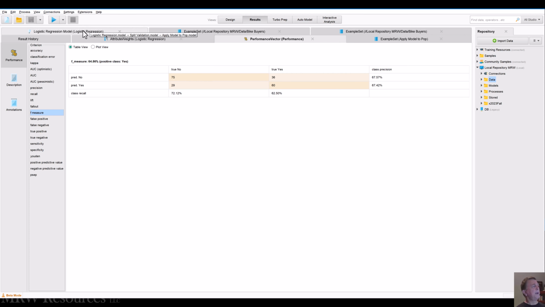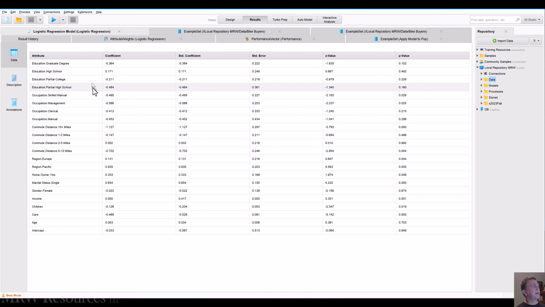I could see my logistic regression model, which looks a lot like a regression equation, but instead of predicting a numeric value, it's basically a delineation line where everything that goes on one side is predicted one way, everything that goes on the other side is predicted the other way.